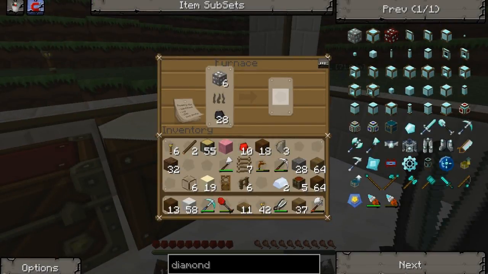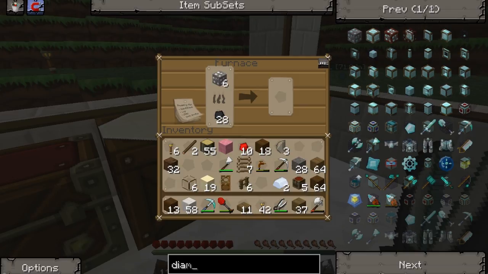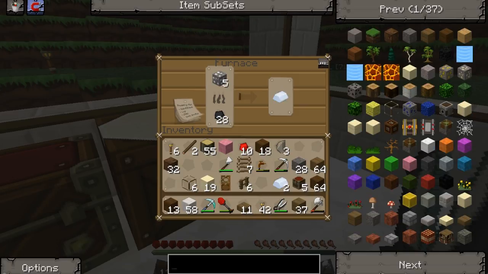Let's get this tin. So what we need to make is a RE battery. First off, actually, what are we making again? A macerator. Need a circuit, which is tin.